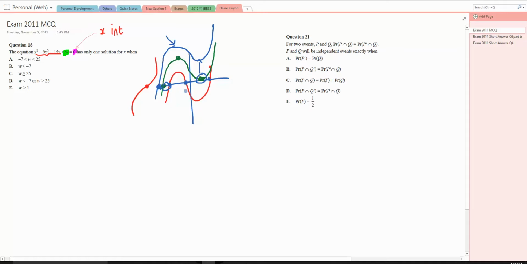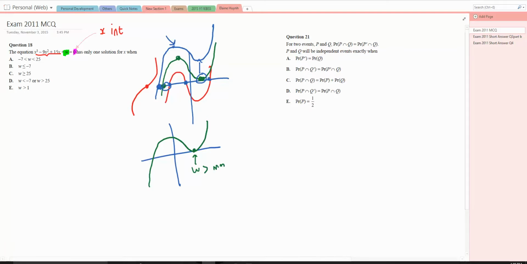Okay, so again, I'm going to draw it again just in case you're confused like you normally are. This is my cubic graph. What I don't want is, you see that minimum, I don't want that minimum to touch the x-axis. So if I can find that minimum value, I can just ensure w will be greater than that minimum, okay? Greater than that minimum.